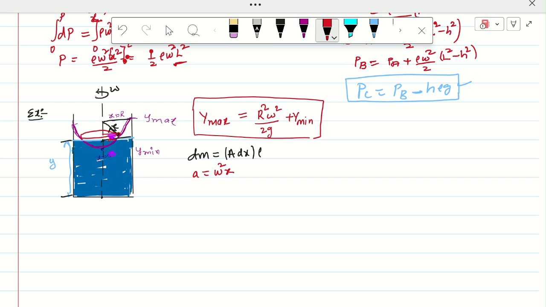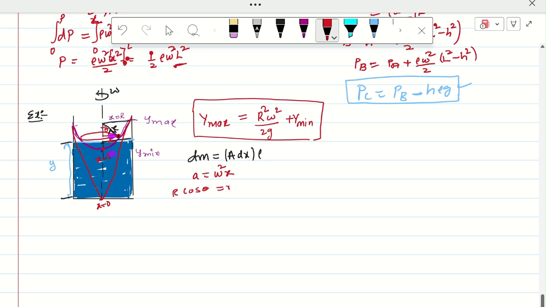Now x varies, right? Sometimes the liquid can come to y minimum equal to 0, like this also. Y minimum will become 0, that means x equal to 0. So at this point also x is equal to 0. Y minimum point, x equal to 0. Now if you see the reaction force R, and you consider theta, then R cos theta is equal to mg, and R sin theta is equal to m x omega square, according to the horizontal circular motion concept. So now tan theta is equal to omega square x by g.